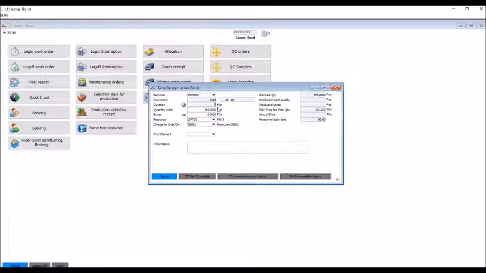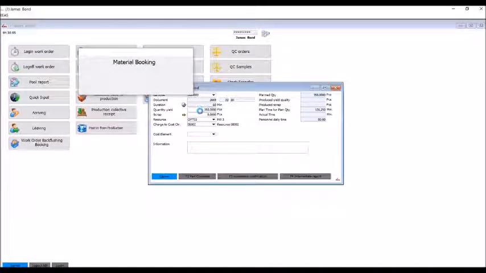If I want, I can block the field using a system setting so no one is able to change the duration calculated by Beas. But as this is a demonstration, I have left this field open, and I'm going to increase the time just for having a greater cost in the product evaluation. And I'm going to set this operation as complete. If I want, I can change the quantities and do a partial receipt as well.